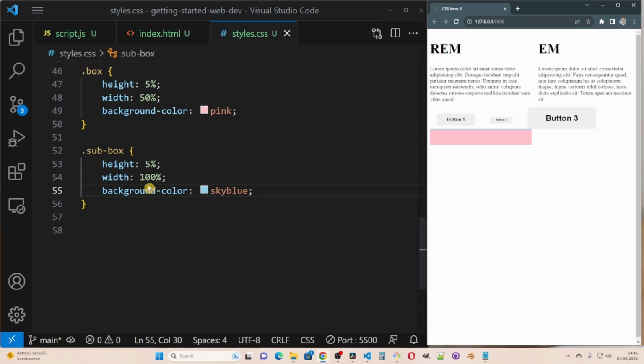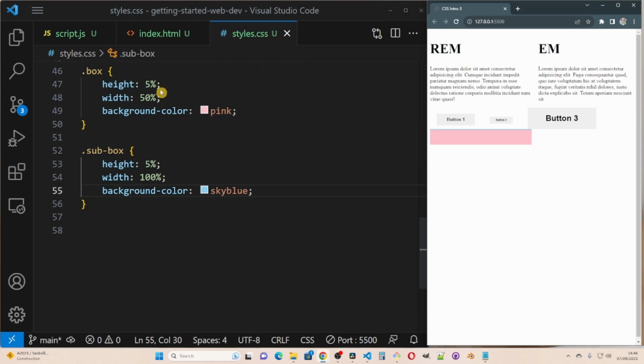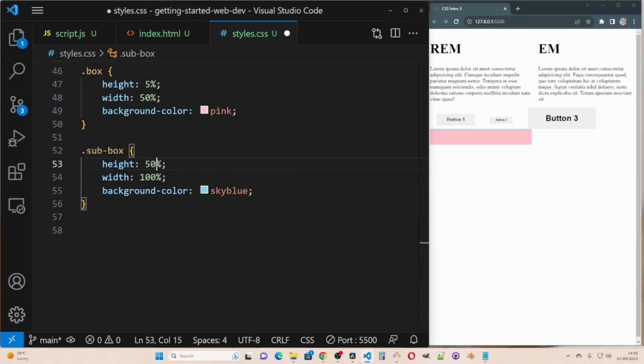That's because the height here is 5% of the viewport area, and the sub box is 5% of the 5%, which makes it 1/4%, or 0.25%. So if I make this height here on the sub box 50%, now it takes up half of this, because it's 50% of the 5% of the parent, which is the box.